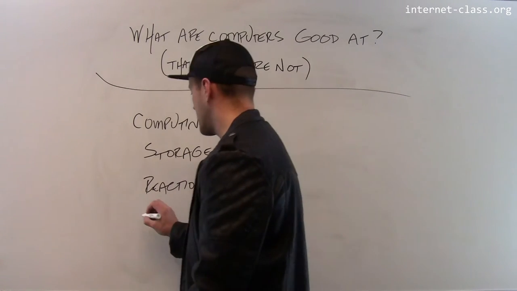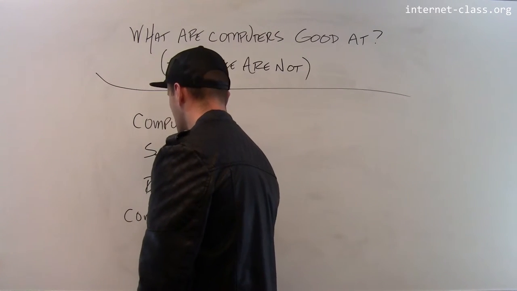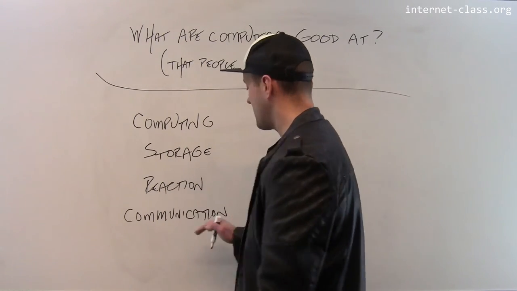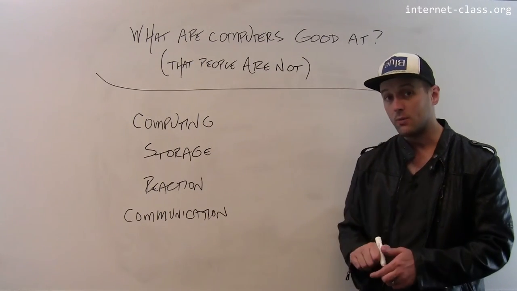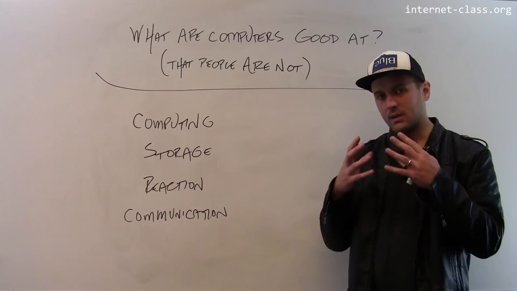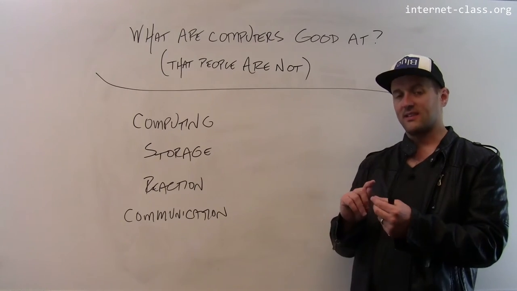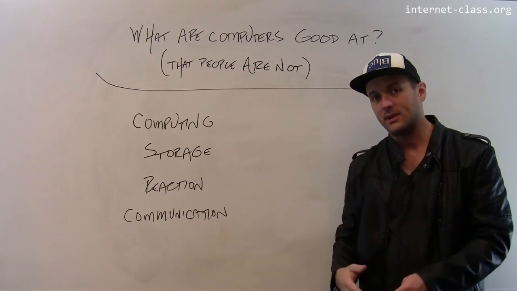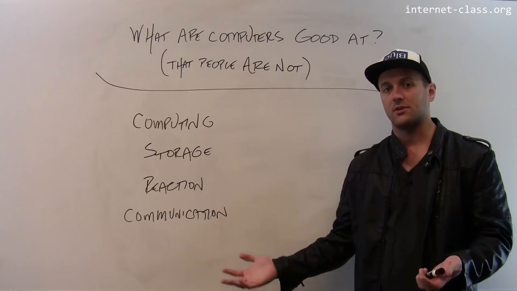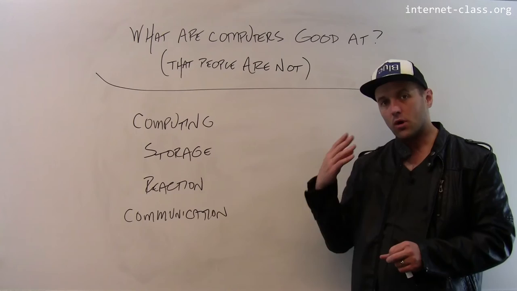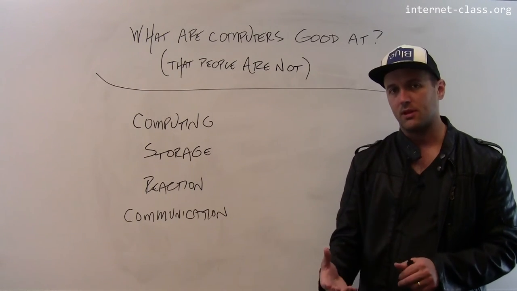The other thing I would put in here is communication. Computers can communicate with each other in ways that are beyond our human capabilities. The idea that I can be on my mobile device and that device can send a signal to a cell tower that's a kilometer away, and that signal can be transmitted across a global computer network to a friend who's chatting with me on some sort of chatting application—that's a mode of communication that humans are not capable of.